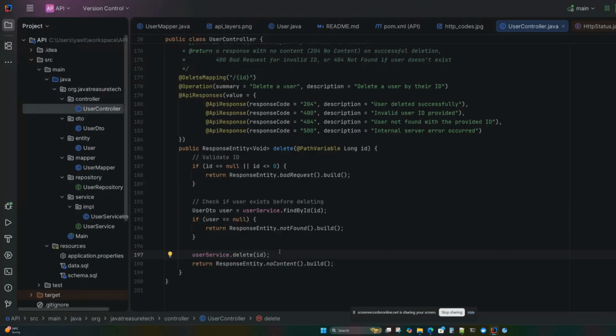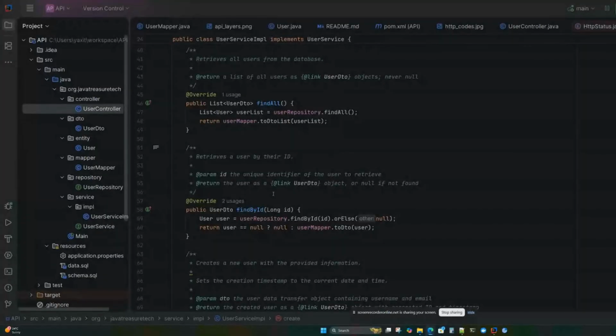In many cases, API developers send the content of the user. They save the user content in some temporary variable, and at the end they share it with the client, saying that these details existed earlier, but now they have been deleted. But the correct way is sending out a no content message along with the status that the user has been deleted successfully.